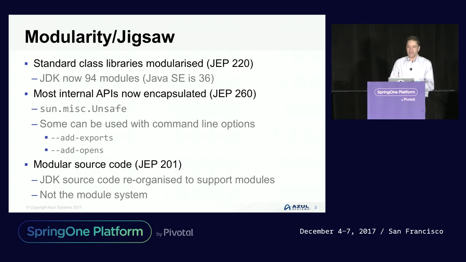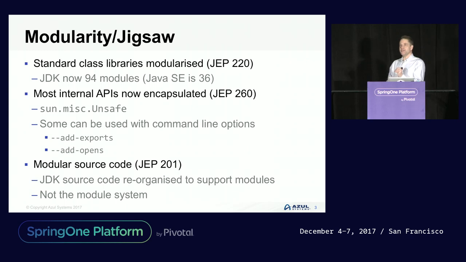So what we've got now is 94 modules, and of those, 36 are for Java SE. So Java SE is the standard defined through the JCP, and so the 36 modules that make that up. And then there are all these other modules which are part of the JDK itself, so some tooling, APIs, there's JavaFX, there's some Oracle-specific ones if you download the binary from Oracle. So this makes life a lot easier because now we've got different modules that we can work with.